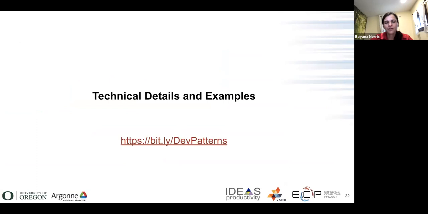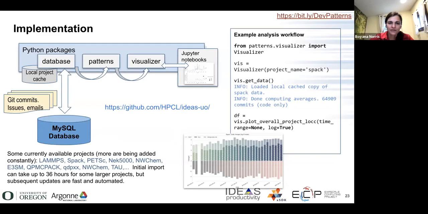Great. Now we have some examples in a notebook that you can see the link here. Hopefully it's been on long enough. And the software itself is always changing, and we're always improving and updating. Here's the repo. I'm not going to talk much about implementation. Just a quick note, the important parts are that we do import all the data into the database, and we automatically update it every week right now, but we can do this more often.